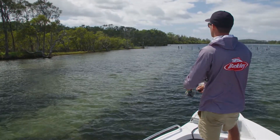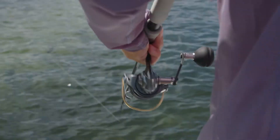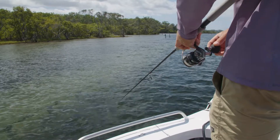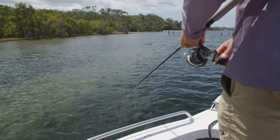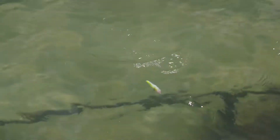Very simple. Try and get their attention first with a few little jabs of the rod — just gets the lure walking along. Then pause it, a few little twitches, and it just makes that lure dart side to side. Super erratic action due to the shape of it, makes it dart under the water and pop back up. And that's the action that — I don't know why — but the fish just find it irresistible.